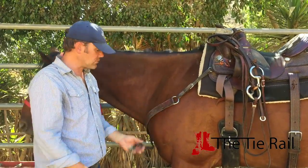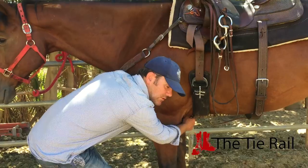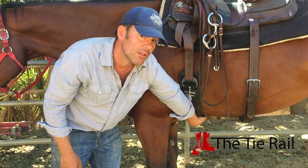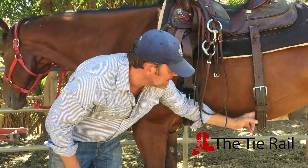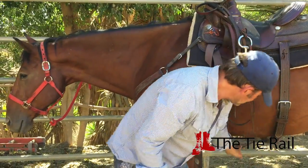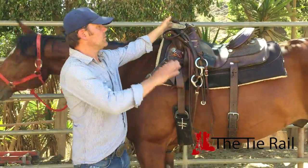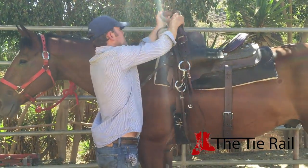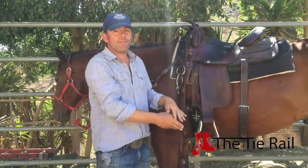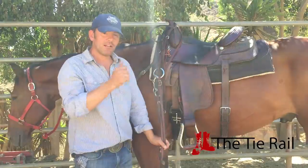Last thing is to make sure that this doesn't slide up on his neck. Grab this, put it between his legs, and attach it to the first ring of the girth. There are two rings underneath the girth — the one in front is for the breast collar, the one in back is for the little strap that keeps the rear cinch from sliding up back here. You don't want it up back here — it can annoy the horse. Make sure that strap is here, and then this strap goes from here up to the breast collar. That's pretty much it — saddling a horse with a western saddle.